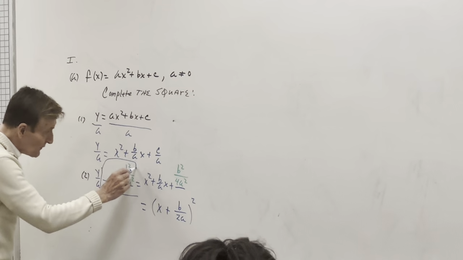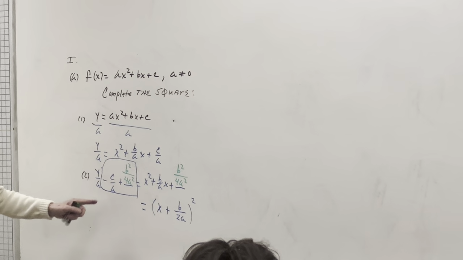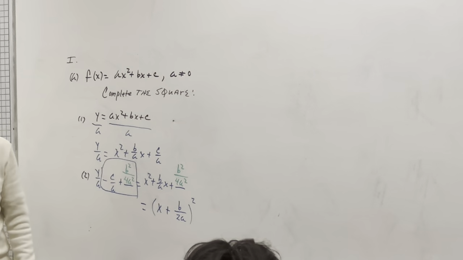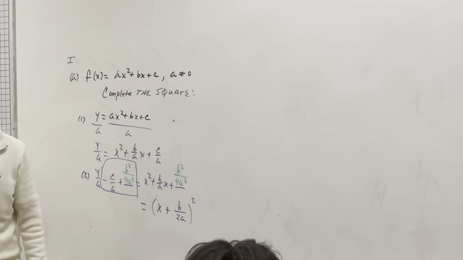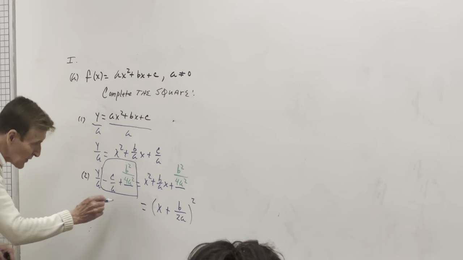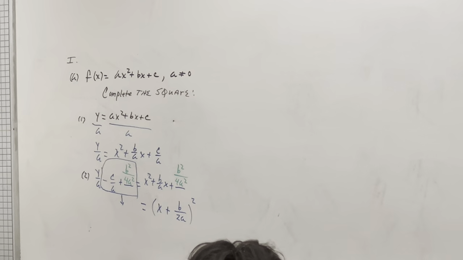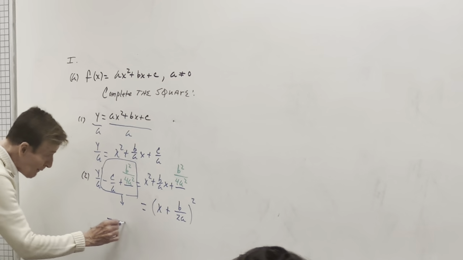When I worked the one before the break, I had numbers and I put them together with a common denominator, if I recall. I've got to do the same thing on this one. I've got to come up with a common denominator and put those two terms together. Can anyone give me a nice common denominator that might work here? 4a. Almost, 4a squared. Now, this one has the 4a squared.